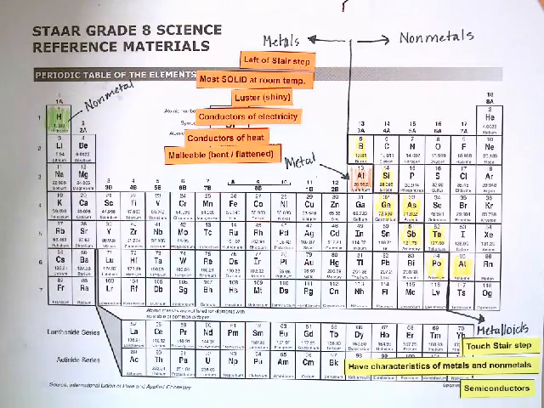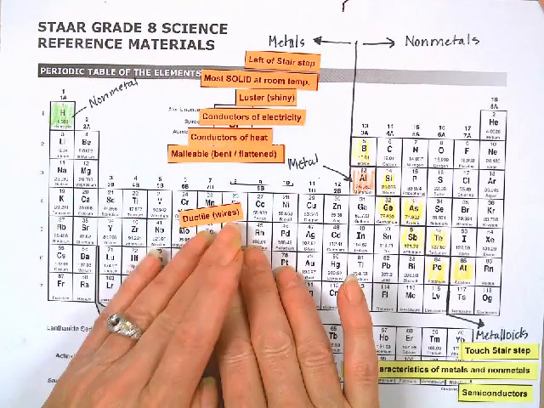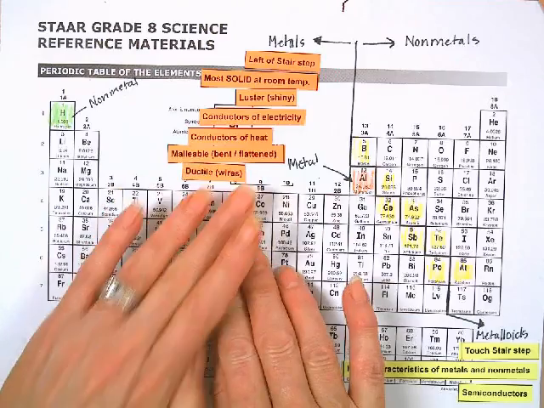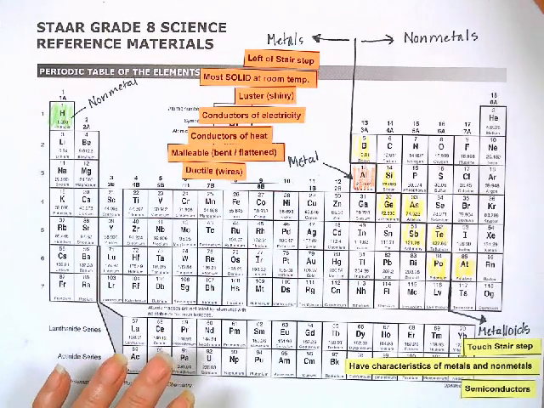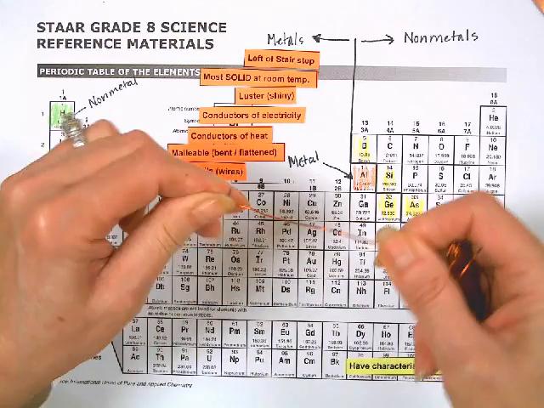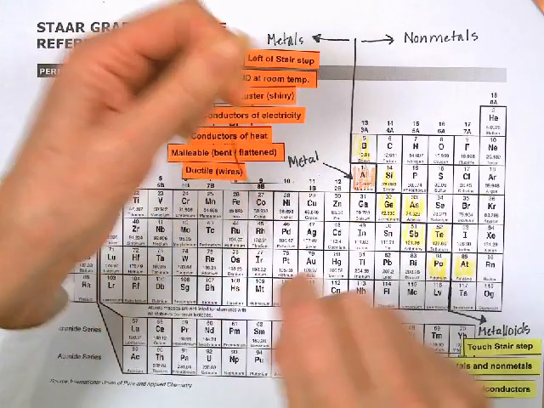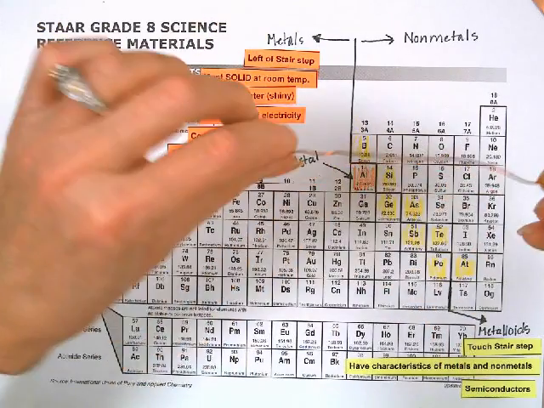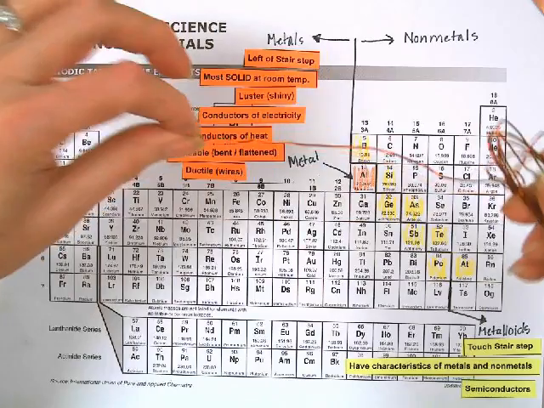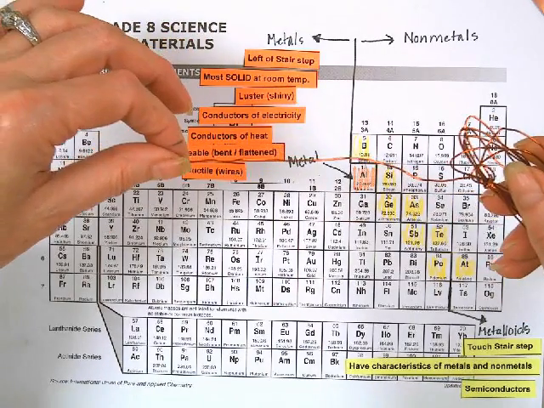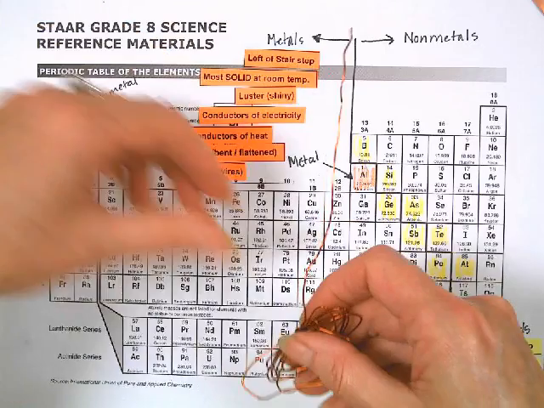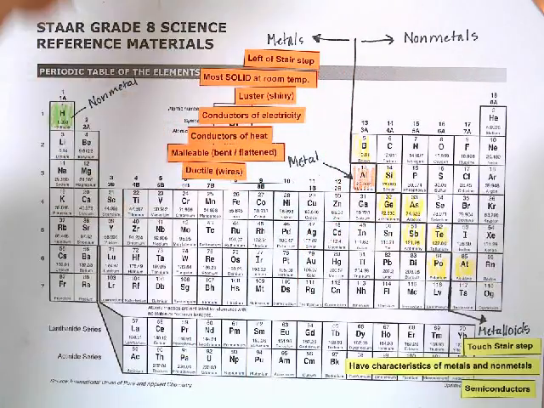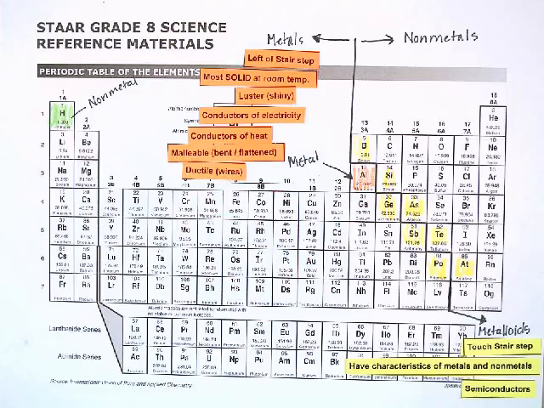And last but not least, since they are such great conductors of electrical energy, we use them in wiring. We call the ability to pull a metal into a wire, or metal string, ductile. So these are ductile. Ductile means you can be pulled into a wire, and all metals can be pulled into wires. Now, that concludes the majority of the elements, which are the metals, to the left of the stair step.